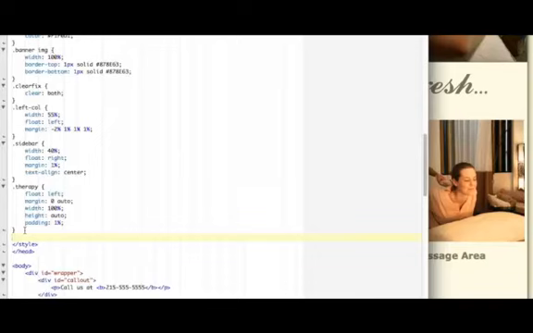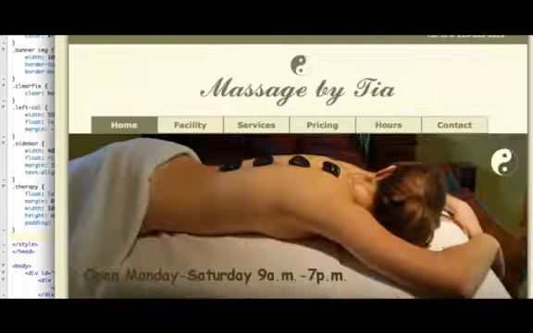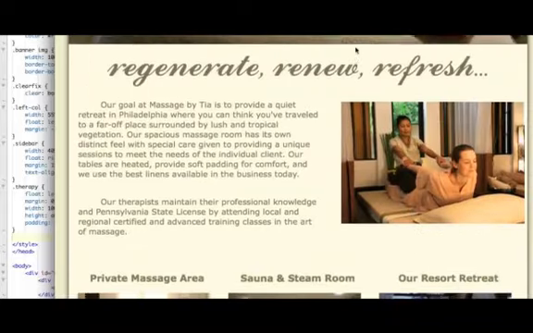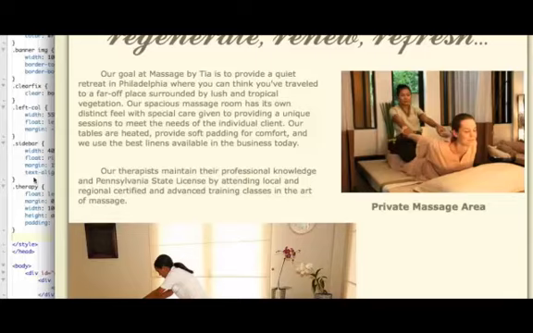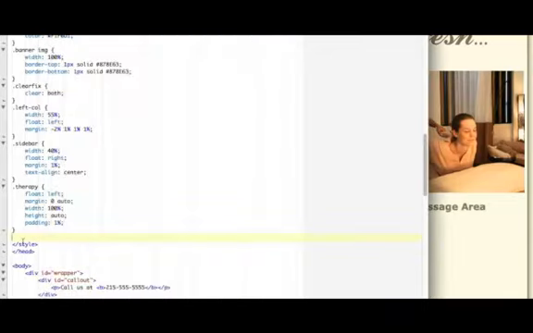And now what we'll do is start to style our section. Second.